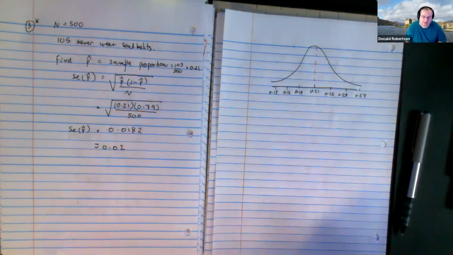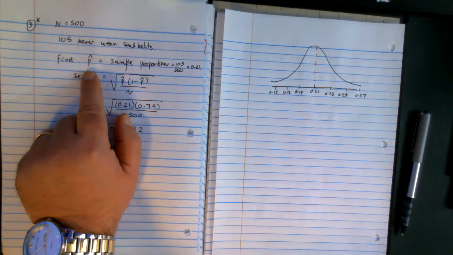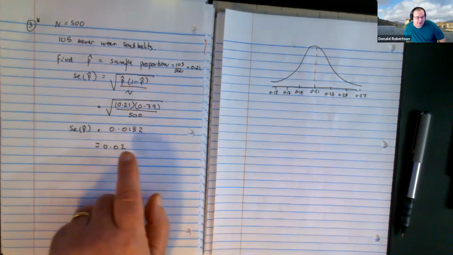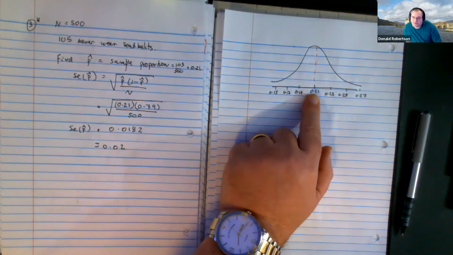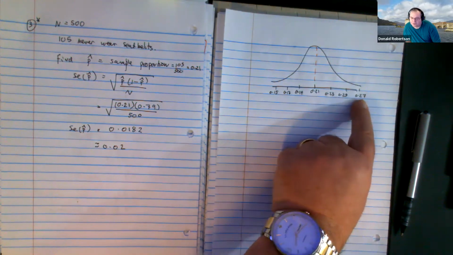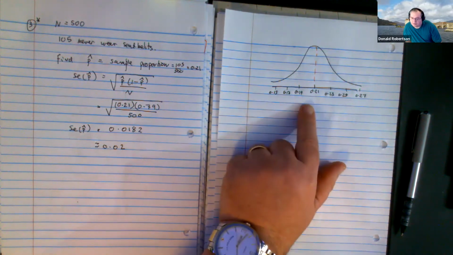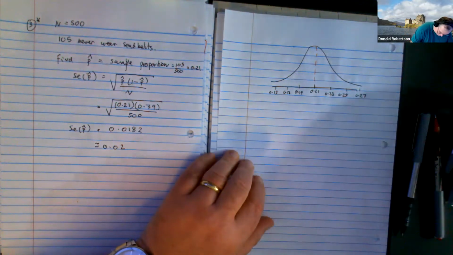This one here came from this sample, right? So we know that the mean is 21% and the standard error is, I've rounded off to 2%. I have built one of these guys. So there's the mean, 21, add 2%, add 2%, add 2%, take away 2, take away 2, take away 2. That's pretty much the normal picture that you've drawn lots of times, right? Now, this is the new stuff.